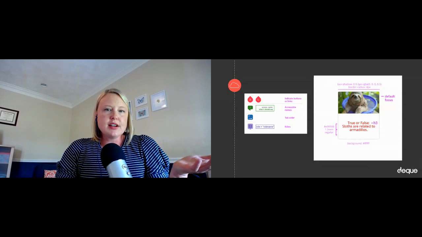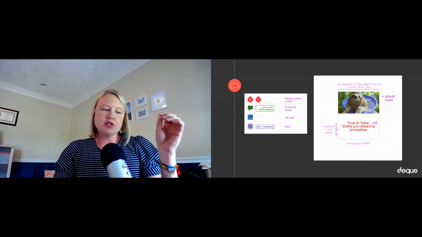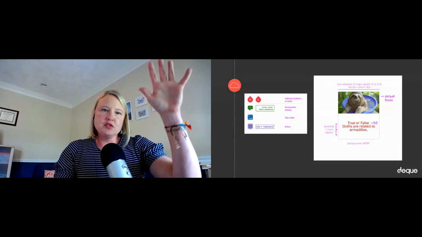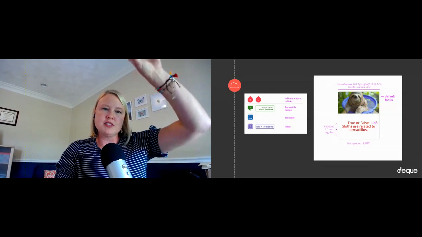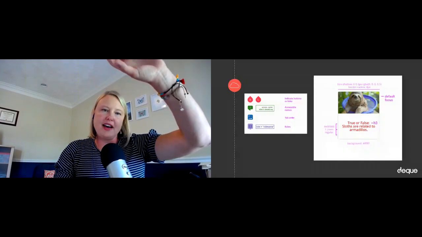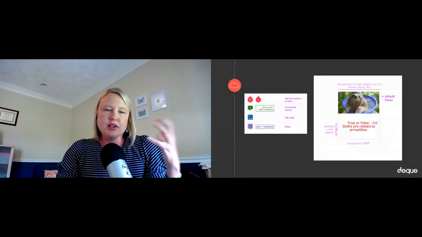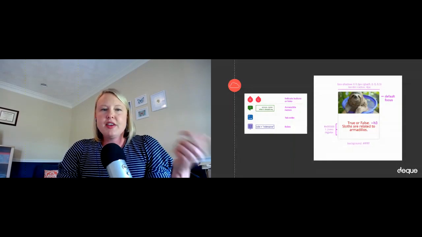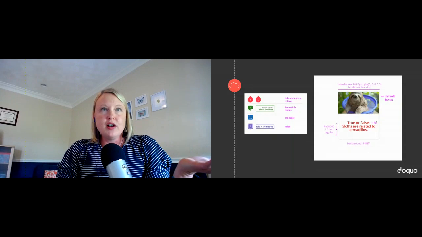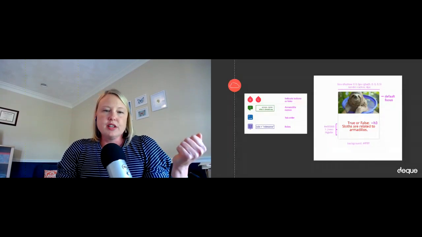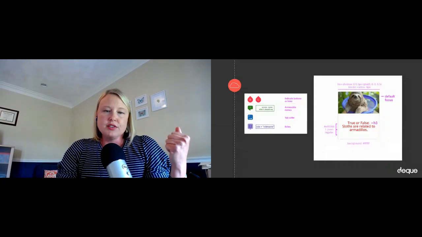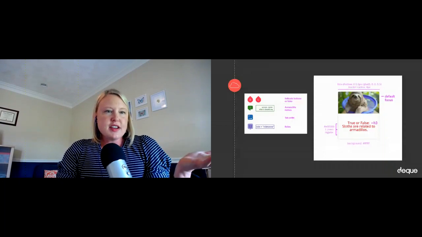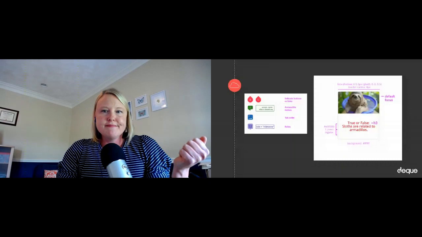Tab order should be correct. Depending on your functionality, it's usually top to bottom, left to right, just as we read a page, right? So you wouldn't want your tab to start at the top, go to the bottom, and then come back. Same thing even if you're building just a component. You want it to make sense. And then, of course, the accessible names or accessible alts, or if we have alt text for an image. In this particular case, we know this image is decorative, so we don't necessarily need an alt in this particular case.